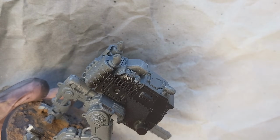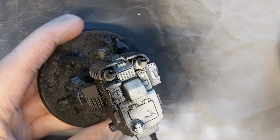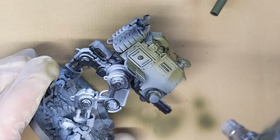Again, we're going to use that Vallejo polyurethane black and then zenithal white over top so we can help define our shapes and create our shadows. This is especially important on vehicles, otherwise they just end up looking really flat. When the primer's dry, we'll start applying our base coats.